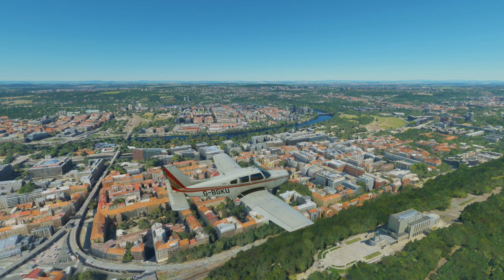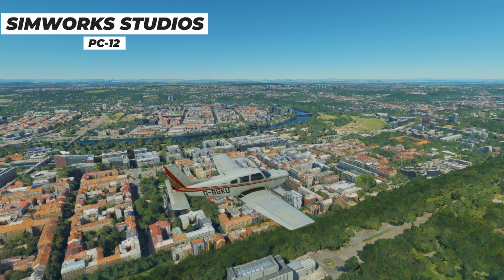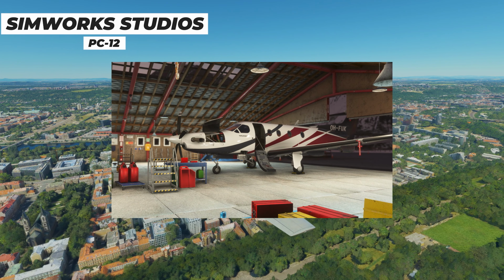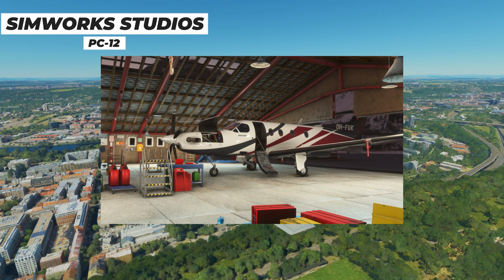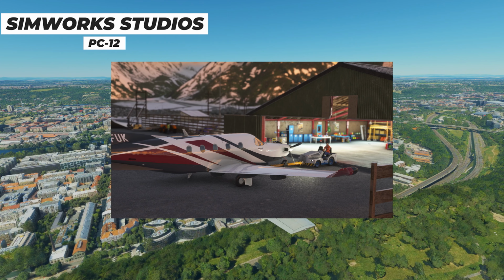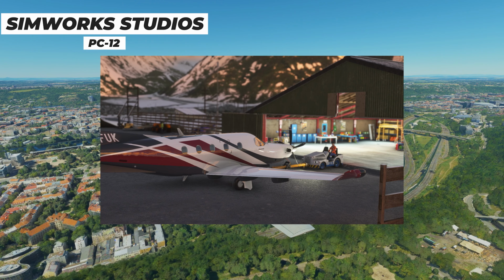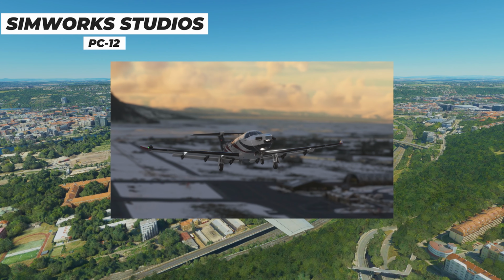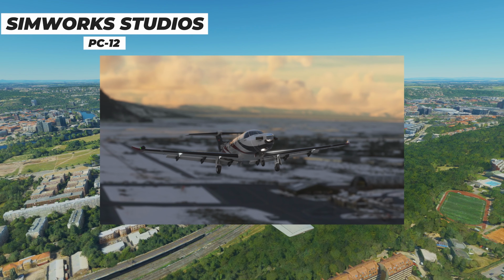The much-anticipated PC-12 from SimWork Studios is nearing completion. The team still have some work to do on the flaps mechanics, where they are facing some limitations from the sim. They've got some minor updates to make on the avionics, and whilst the textures are nearly all done, there are a few tweaks the team want to make to give it that last bit of shine. The aircraft systems are all complete and soon to be in the hands of testers, which also includes Pilatus, the aircraft manufacturer, who the development team want to sign off the aircraft before they release it to the sim.